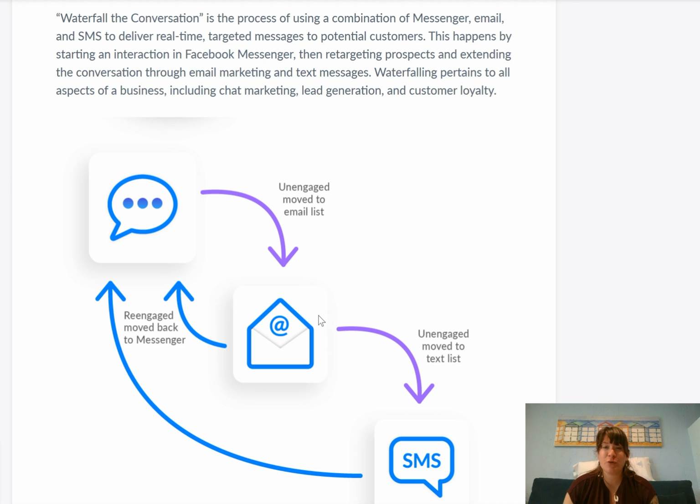I mean, I had a friend of mine, she was an agency owner, and she was the one who set up the Facebook messages for a bot. She did the Facebook ads for the companies. She did email marketing and text message marketing, and she had to use different platforms for every single one of them. And what's crazy is that none of those lists of customers integrated with one another. From here, once you have somebody who's engaged and has signed up for the bot and has the name, email address and phone number, that's one customer that you can use for 3 different levels of conversation, but you only have to get their information once instead of 4 different times.